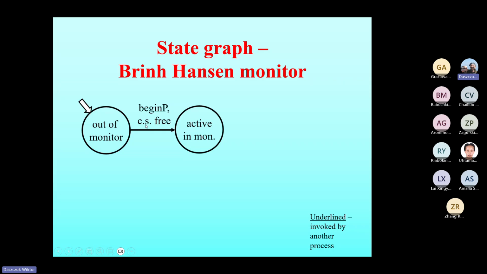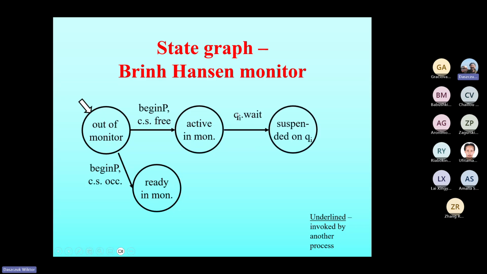When critical section is free, it becomes active in monitor. It is the same as in Hoare monitor. And if critical section is occupied, the process becomes ready in monitor. It is the same.